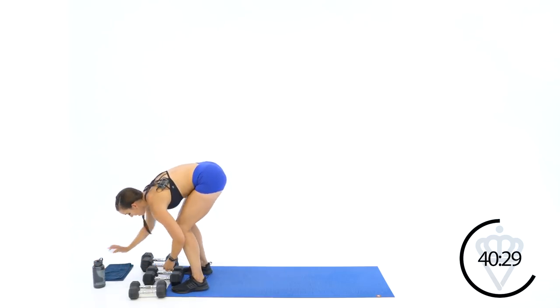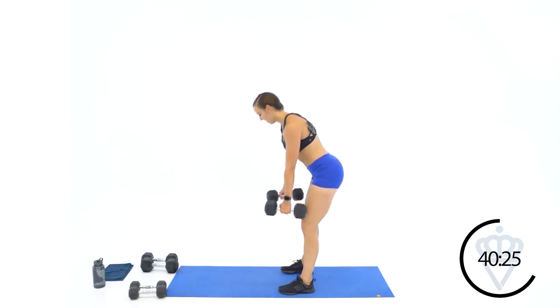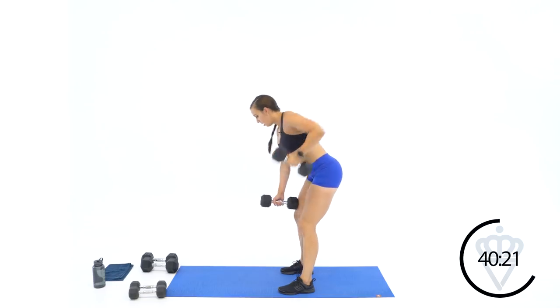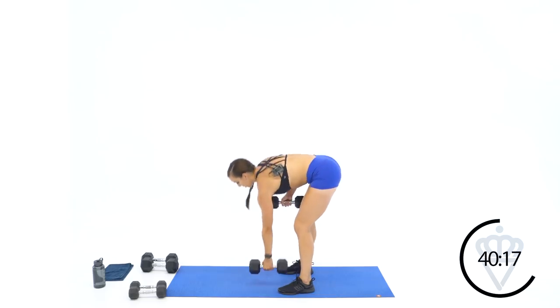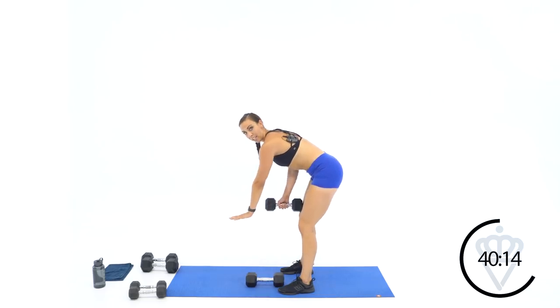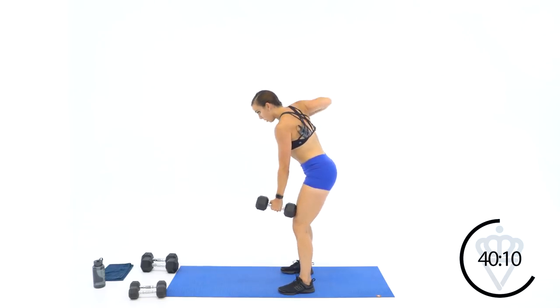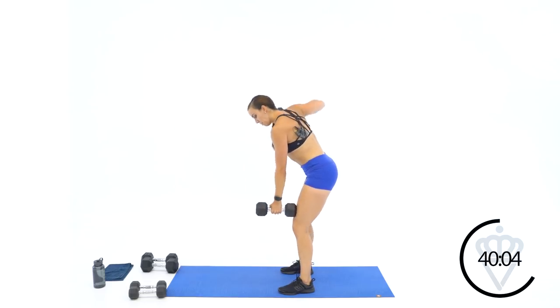Whew. 5 seconds. All right, here we go. 2, 1, let's go. Drive it and drive it. And if you have something at home like a bench or a coffee table, and you just want to do one arm at a time, you can always put your hand here and then row over here, okay? Just another option, but make sure you break it up to where you're getting equal work on both arms. Sometimes that helps stabilize the low back.